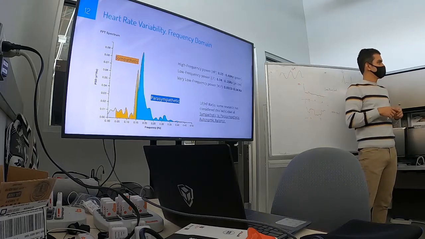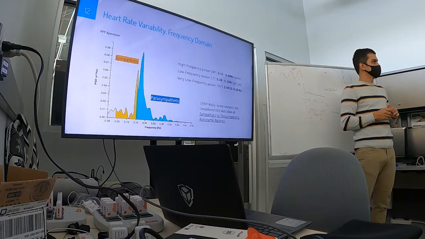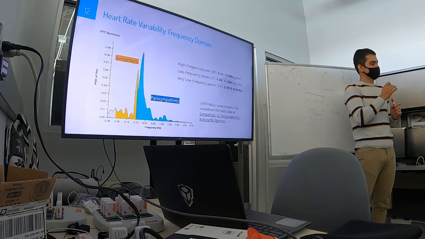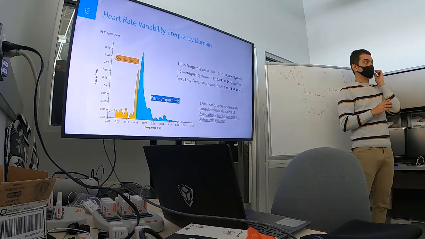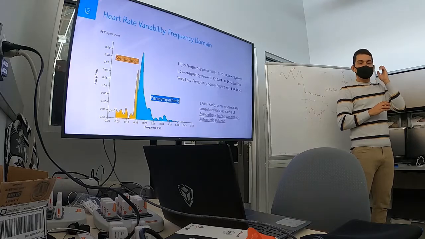Low frequency, I thought it was something slow, and then high frequency is something explosive and immediate, right? So I thought fight or flight, you're supposed to be doing something really quickly, because usually you're in danger, and then you involve the sympathetic responses, right? So I thought it should be high frequency. Yeah.